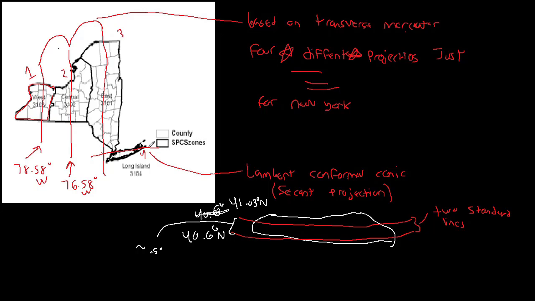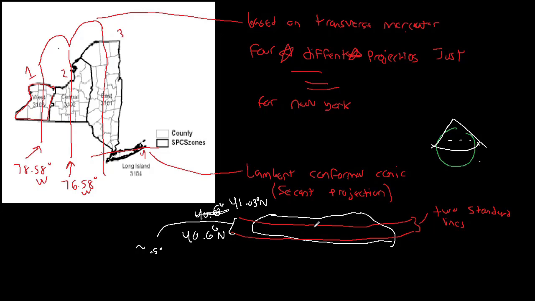If we go to Long Island, well, Long Island is a larger east-west extent rather than north-south. So instead, we swap out transverse Mercator. We use the Lambert conformal conic, which, just to recap so everyone's on the same page here, that's what I mean when I say Lambert conformal conic. We switched from the cylindrical to the conic projection. We create a secant, so we're squeezing this in so that it touches the developable surface twice. We set those standard lines on top of Long Island so that basically you can never be far away from a secant line, or I should say a standard line.